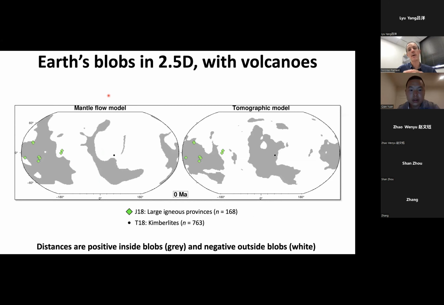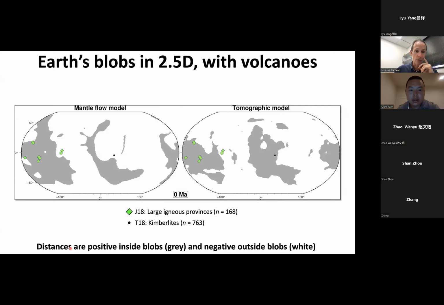Excellent. So now I've got a time-dependent constraint on the success of the model. So the idea to succeed, and that's the point that Torsvik and others made, is that the volcanic products should be close to the blobs. On this video here, I'm going to show you blobs on the right-hand side from the tomographic model, which is S40RTS in this case, and then the preferred mantle flow model on the left-hand side. So the blobs won't move on the right, and they will move on the left.